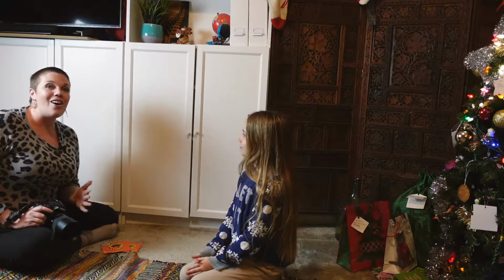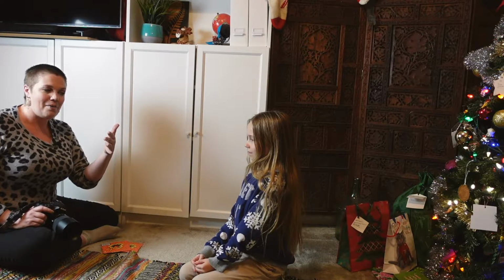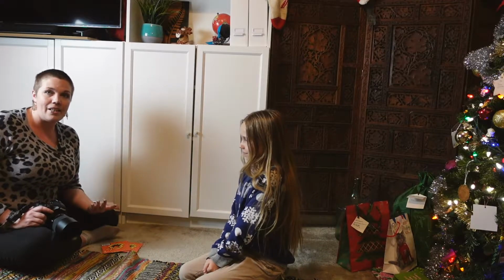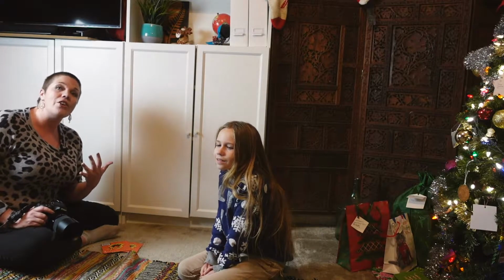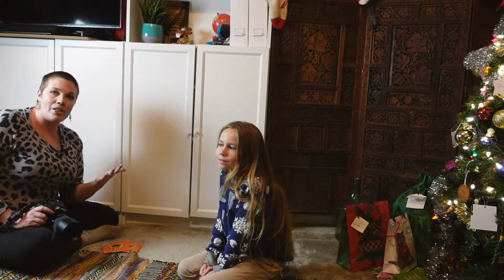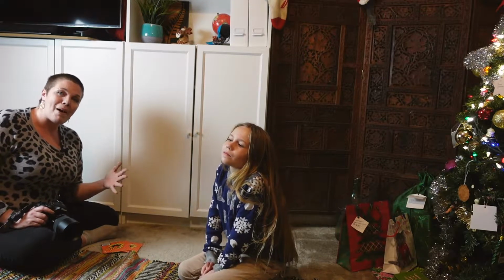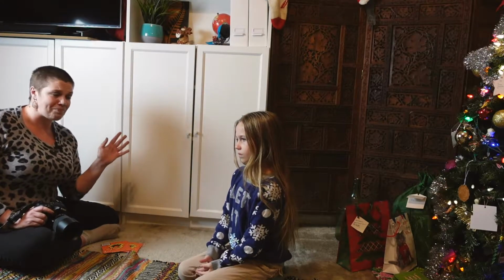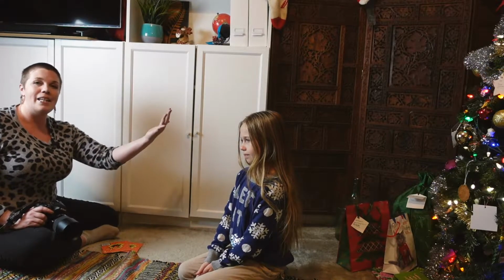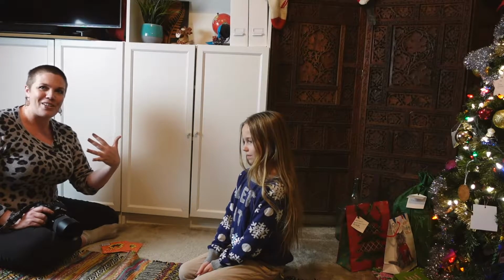All right, so here we are, all set up. You can see that I have Nora placed in front of the Christmas tree, but not immediately in front of it. So I have her a little bit distanced from the background, and if my living room were bigger so that I could record more space, I would probably even pull her further. The further away from the background, the more bokeh you're gonna get. If you want more information on that, again, that video I did about balancing off-camera flash with holiday lights, we go into detail about that. But all you need to know here is keep them not immediately on your Christmas tree. Pull them in front of it just a little bit.